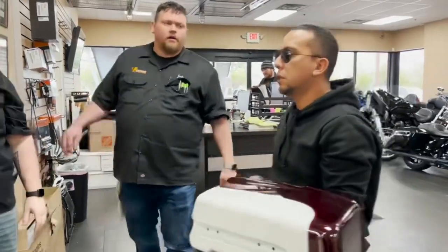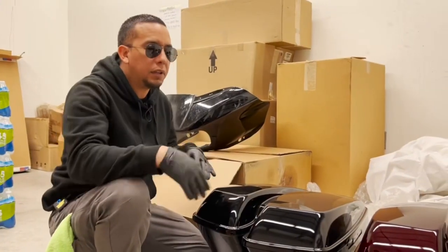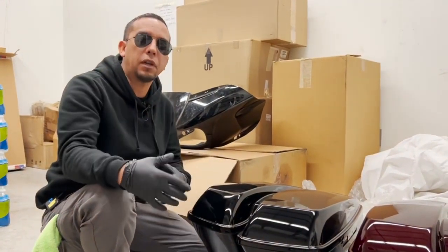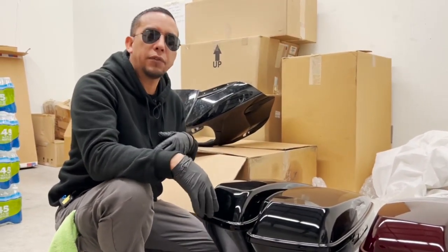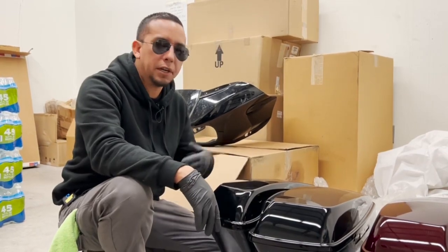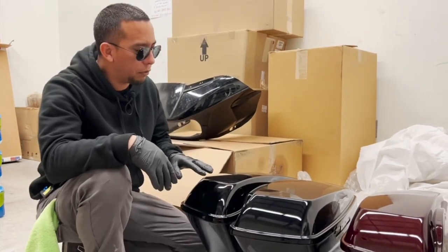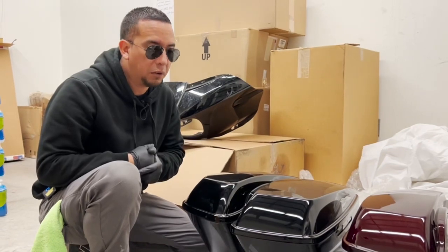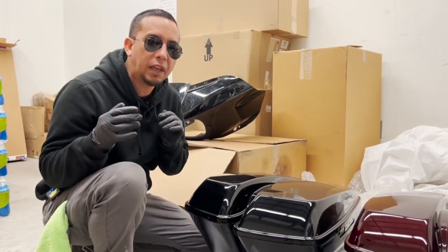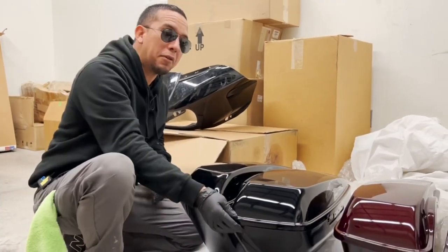This is a legendary paint room. It's really amazing to see these pieces come back to life, especially seeing them in the condition that they were. It really sucks whenever you drop your bike or somebody puts their kickstand down and you see the whole domino effect, whatever happens. But it really feels good to see the pieces back and see the customer's expression and their response to having their bike back in the same, if not better, condition than before. Makes me feel good.